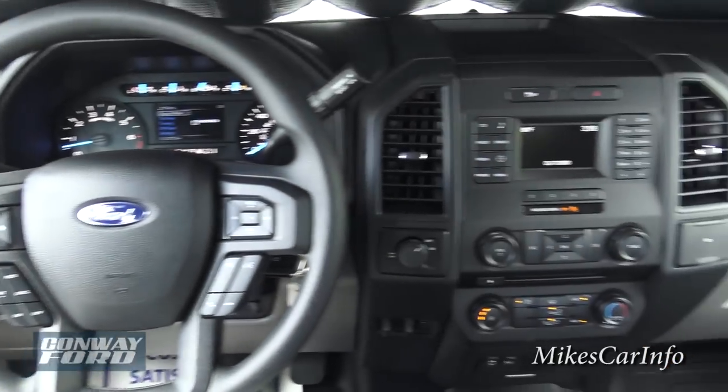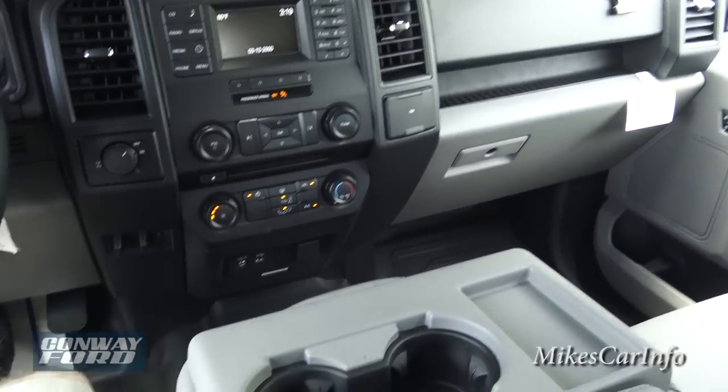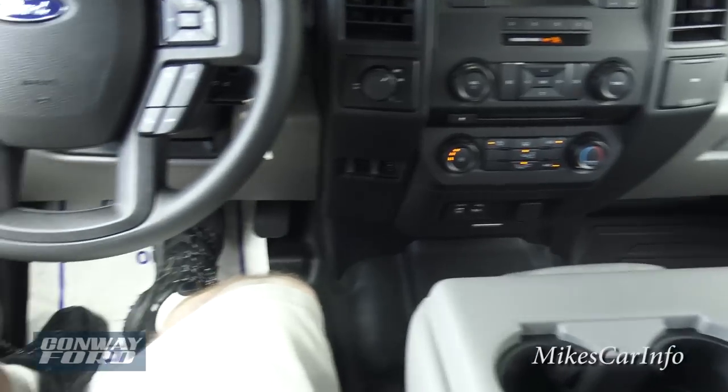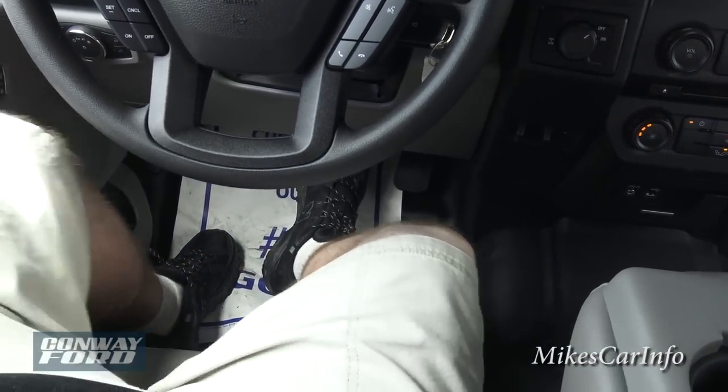So here we are on the inside. It's a very spacious truck. Got plenty of leg room. I have plenty of knee room.